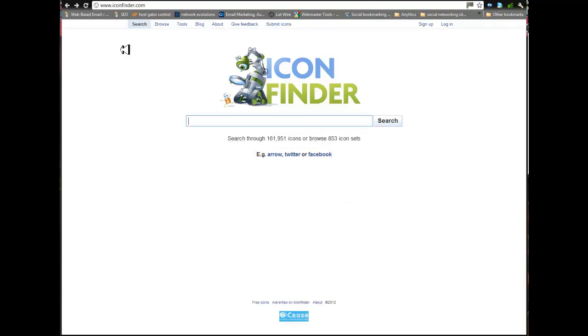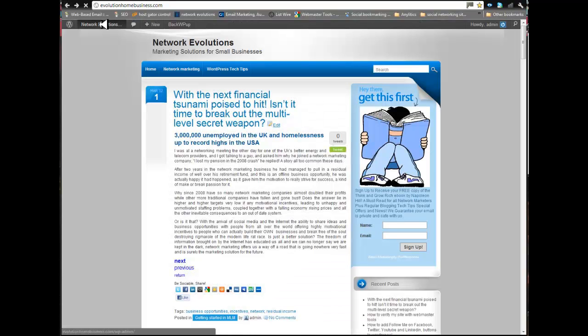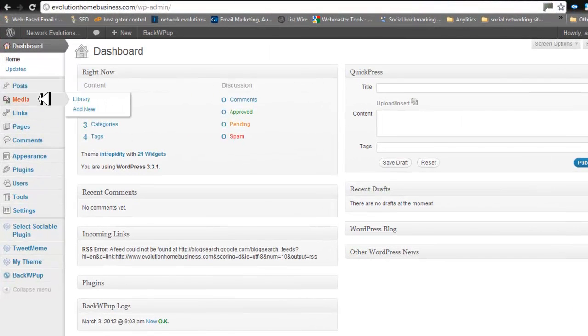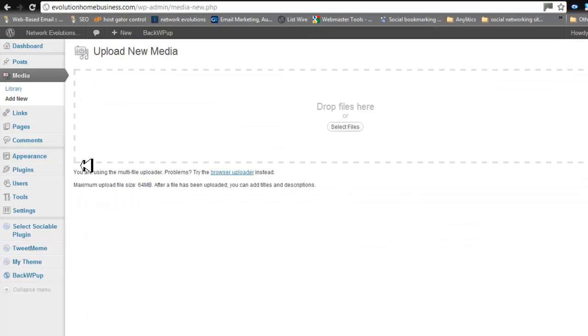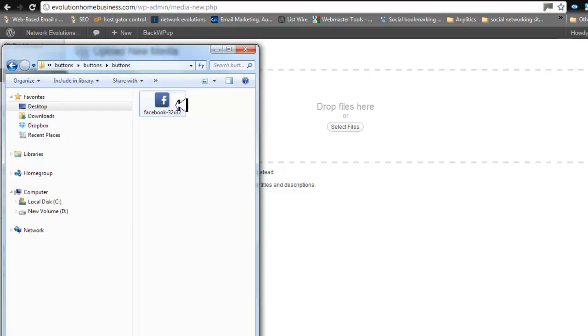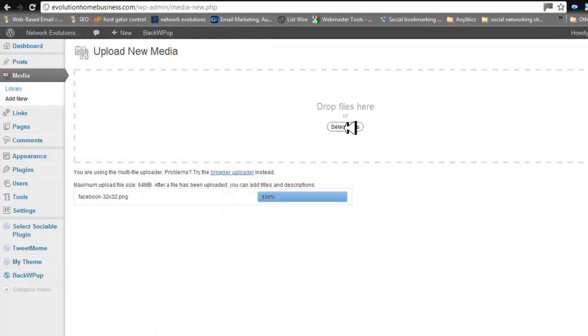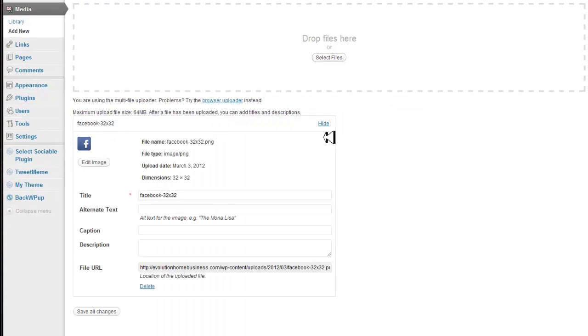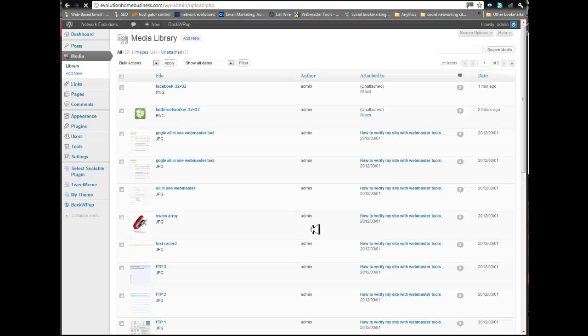There's that. Let's go into WordPress now and load our button in. WordPress, into our dashboard, into media. Okay, we want to add a new media. We want to add our button into here. Come up to this page. The button, drag and drop into there. This is our button name and the file extension. Great, and the date we already changed. Perfect. Let's save. There we go. Here's our button.